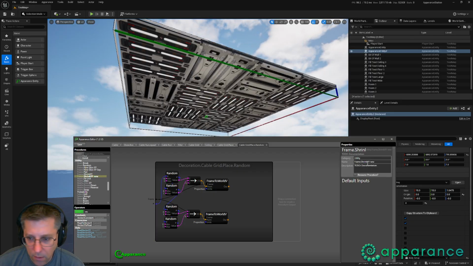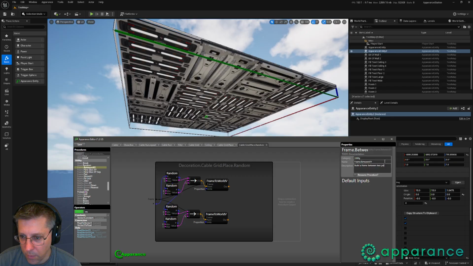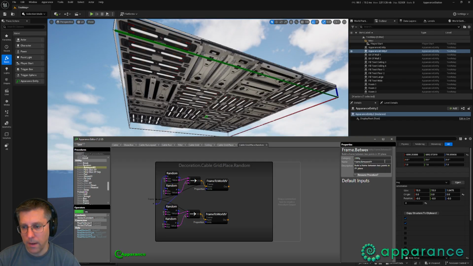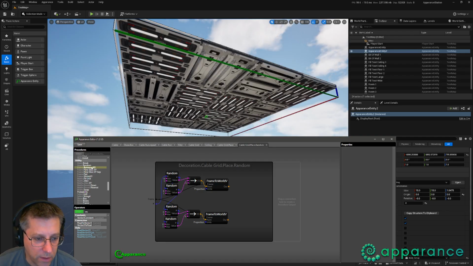I'm going to call it between XY. Build a frame between 2 points in XY plane. And we're only going to use it in that orientation, or if we needed it in a different orientation, we could reorient it.